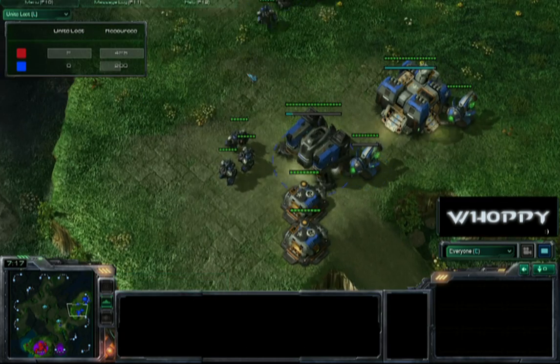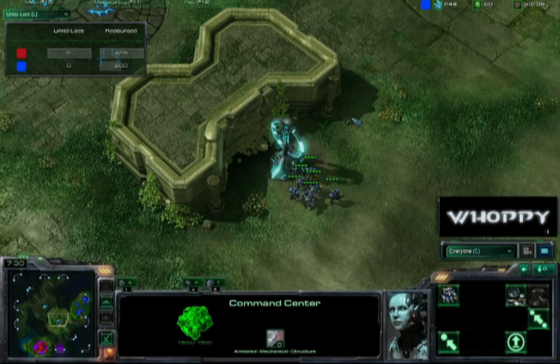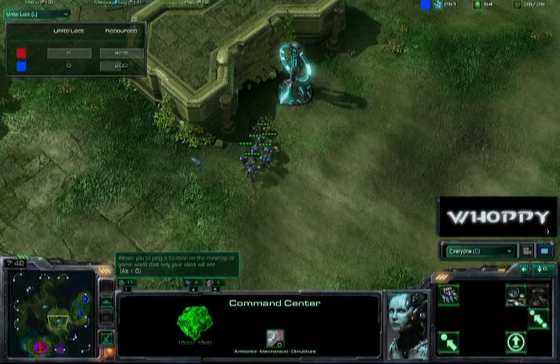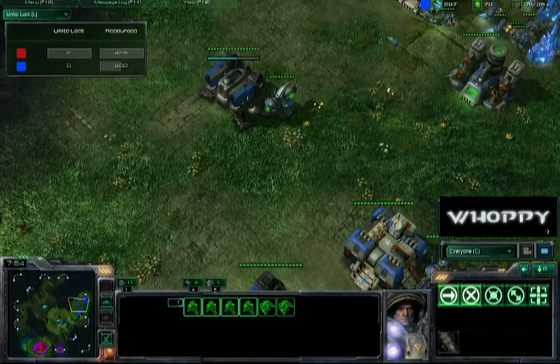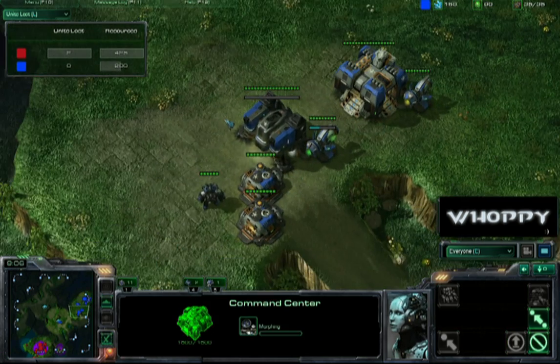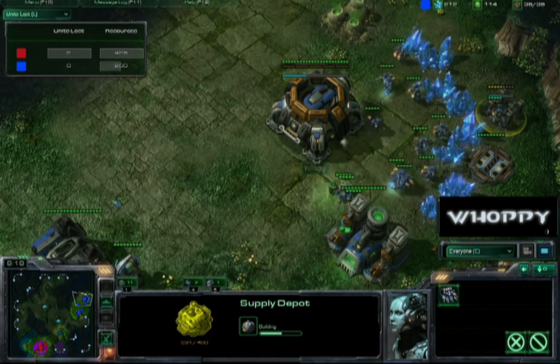That's the early pressure that you want to put on Zerg. Always don't just let them expand, because once Zerg expands, literally they swarm Terran because they can. So while I was harassing, I'm continuing with my build. I'm now supply locked, so I should have thought about that. But I am building a supply depot over here on the right.